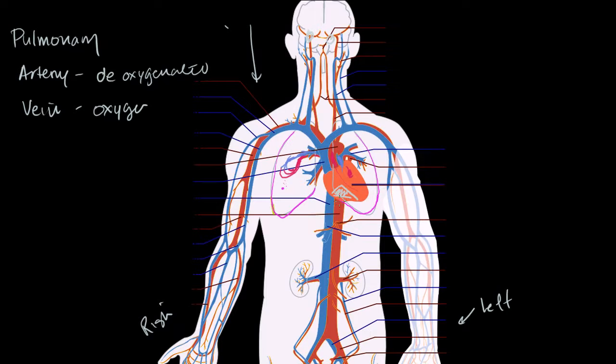Actually, let me just start off with the whole cycle. So we have deoxygenated blood coming from the rest of the body, right? This is deoxygenated blood coming from the rest of the body right here. This is actually the name for this big pipe. It's called the inferior vena cava. Inferior because it's coming up from below. Actually, you have blood coming up from the arms and the head up here. They're both meeting right here. They meet here in the right atrium. Let me label that. And I'm gonna do a big diagram of the heart in a second. So it's the right atrium.